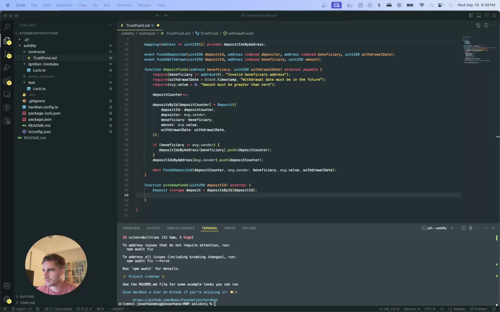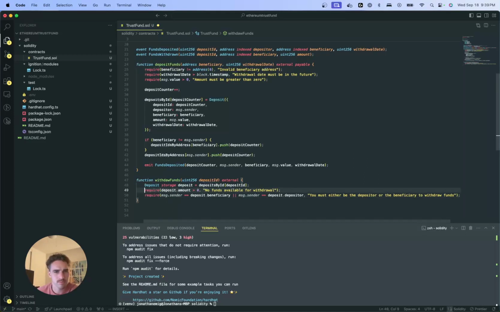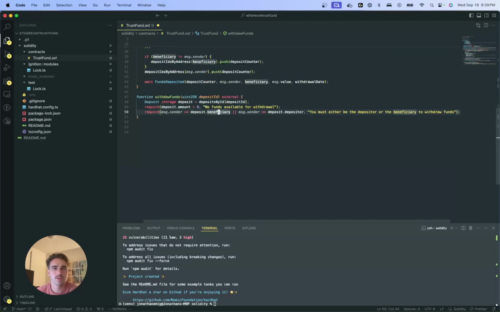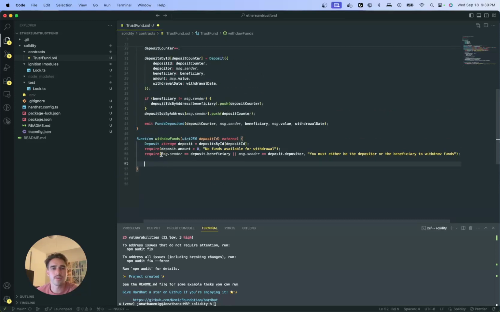We're going to add two require statements. These require statements will prevent withdrawing if the amount is 0, and they'll also prevent it if you're not either the beneficiary or the depositor of the funds.